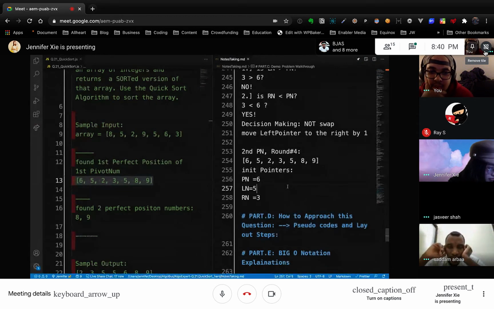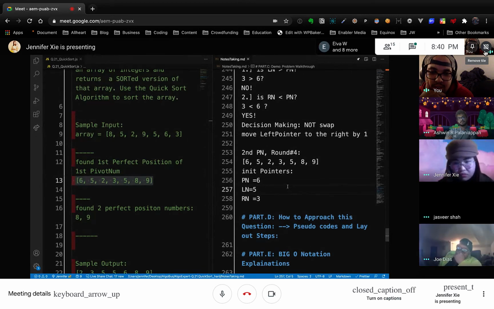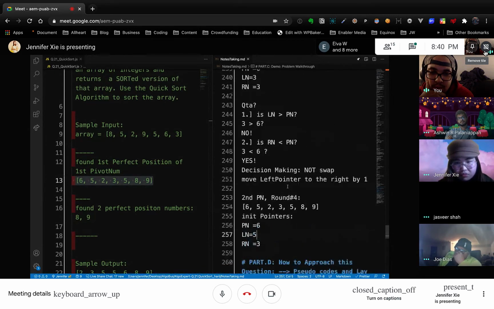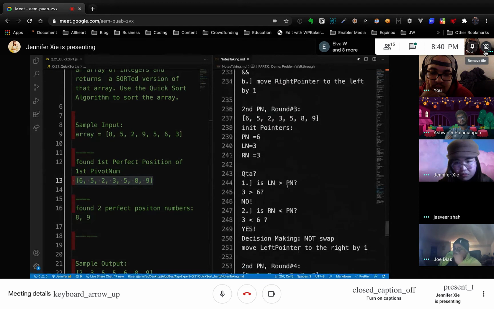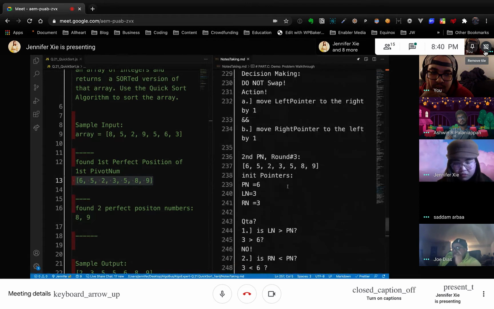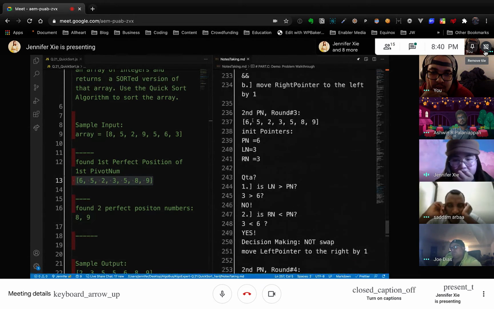So, pivot number is 6, our left number is 5, our right number is 3. So, we don't swap anything. So for this one, the pivot number is 6, left number is 3, right number is 3.